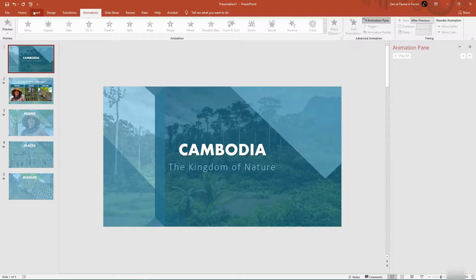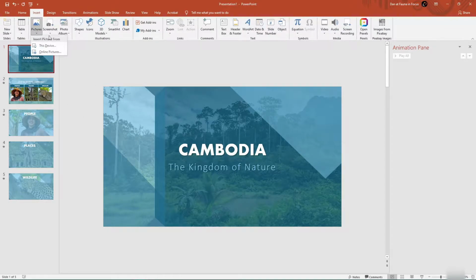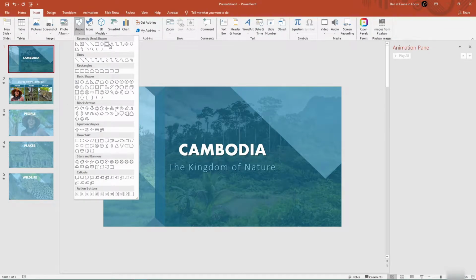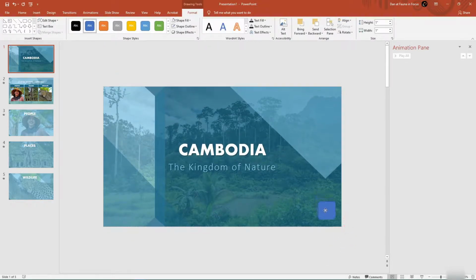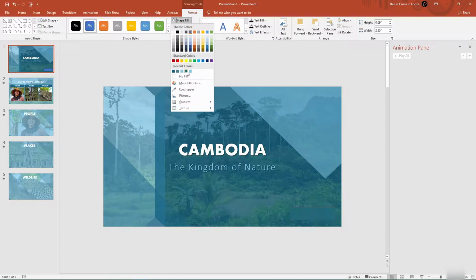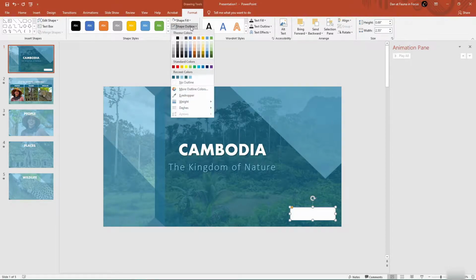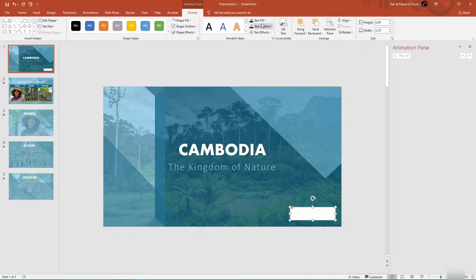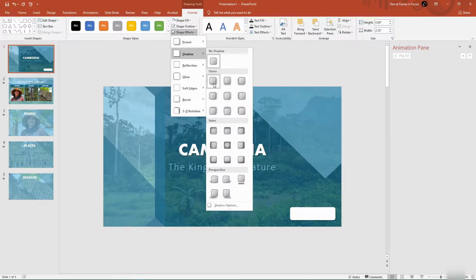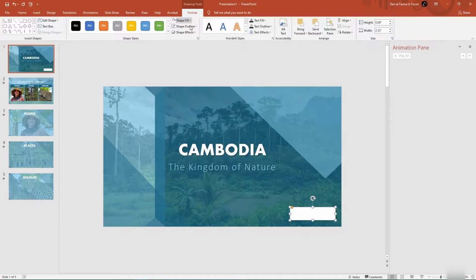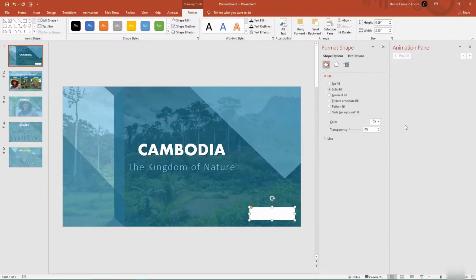All right. And let's put a nice begin button here as well. So let's put a little rounded rectangle here. We'll make it matching the color theme. We'll make it a white one with no outline and a nice drop shadow so that we make it clear it's a button. We might even give it a bit of transparency.